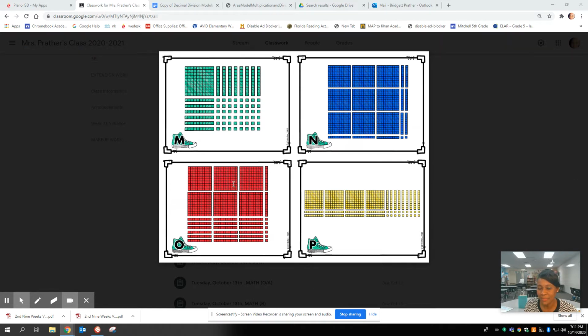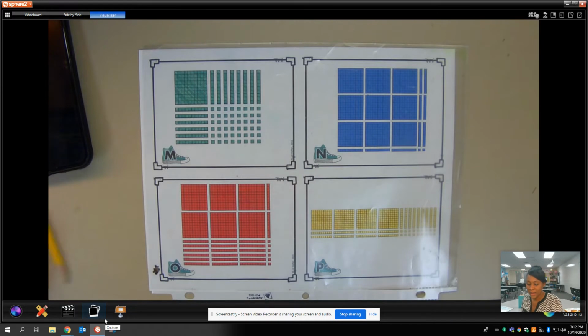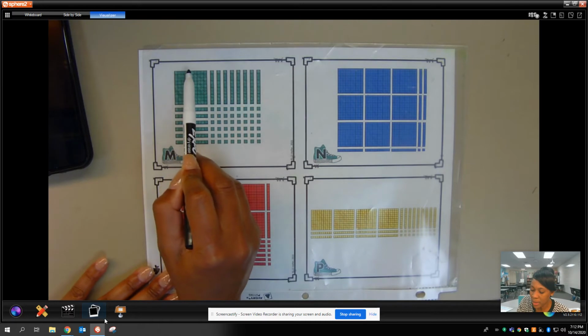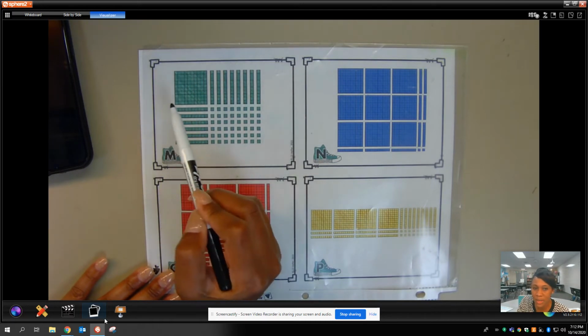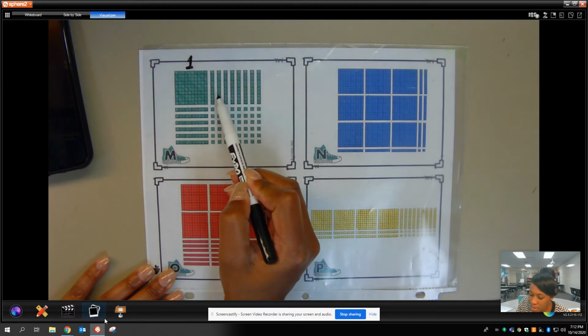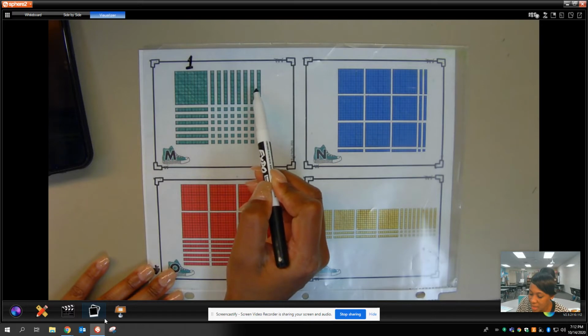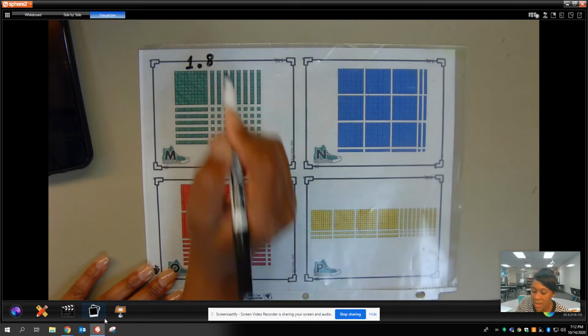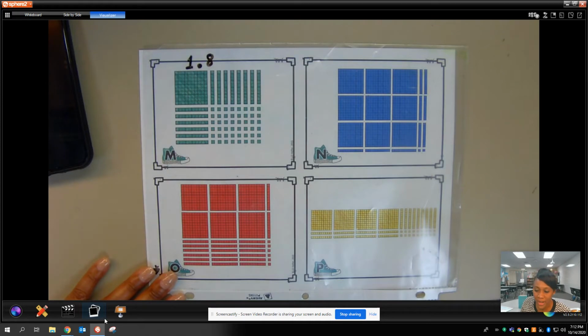Okay. So let's see if you were right. I have a copy here, and we're going to look. The way that these multiplication models are set up, it's like an array. So you're going to first look going horizontally or across there, and you'll see that you have one whole and 1, 2, 3, 4, 5, 6, 7, 8 tenths. So that would be your first factor in your decimal multiplication.